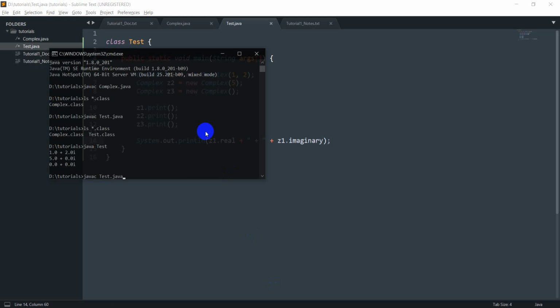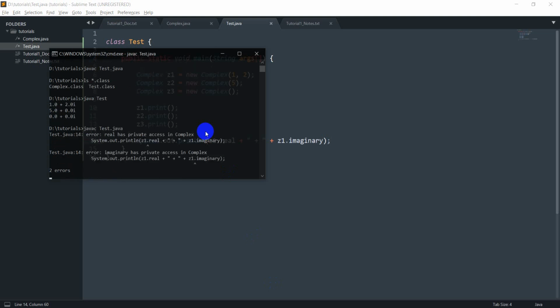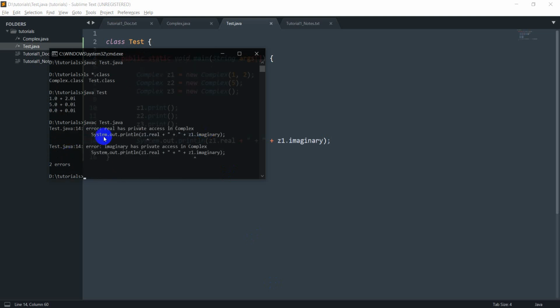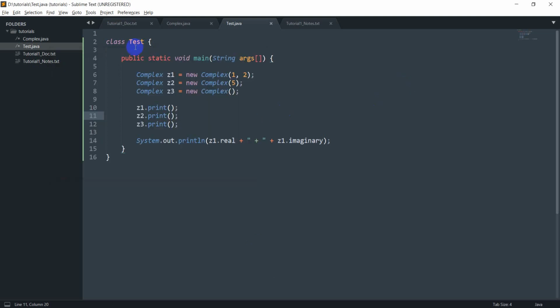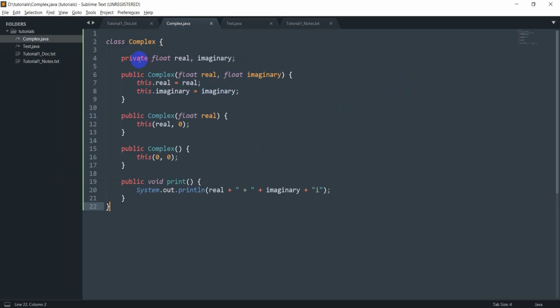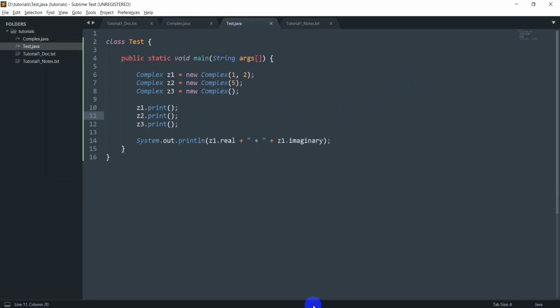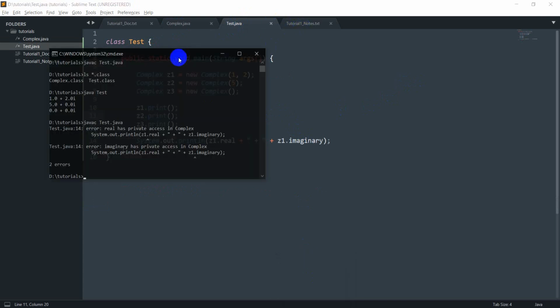I don't need to compile the Complex class again because I made no changes to it. So javac Test.java, and this time it gives me two errors. Real has private access in Complex. So because Test is a different class from Complex, I cannot access something that was private here. So that's just something that I wanted to show. So I think this should be it for our first video, and stay tuned for more.